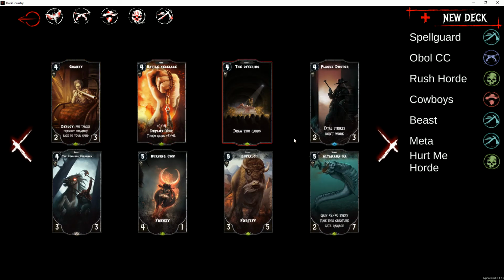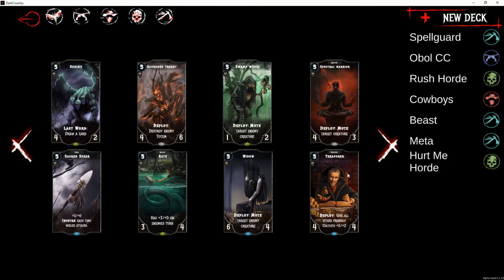Deploy, draw. Things like this turn off. So there's a couple of abilities that turn off other abilities. So fatal strikes don't work. Fine. This one gains attack every time it takes damage. There's a few cards like that. Last word. So when it dies, draw a card. Destroy means just regardless of health, remove it from the board.